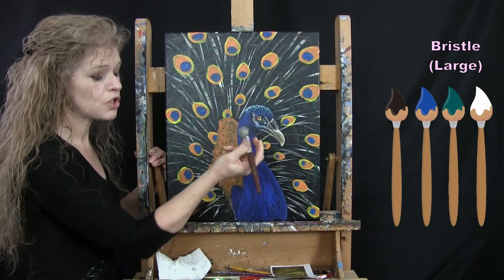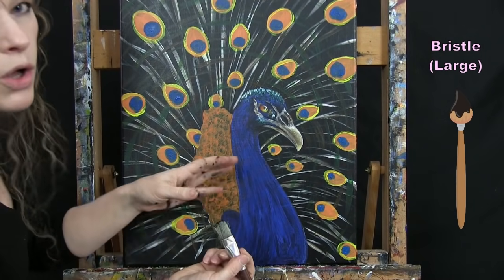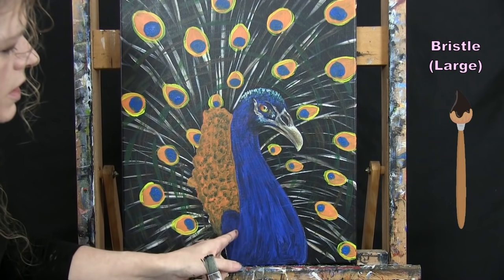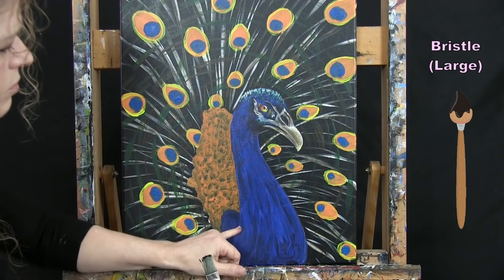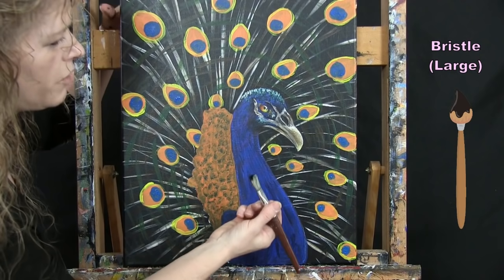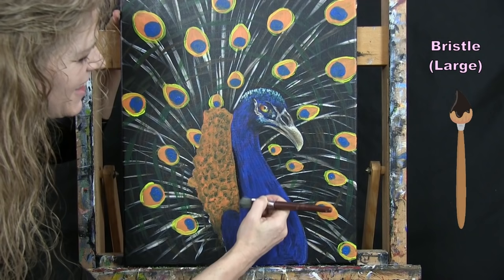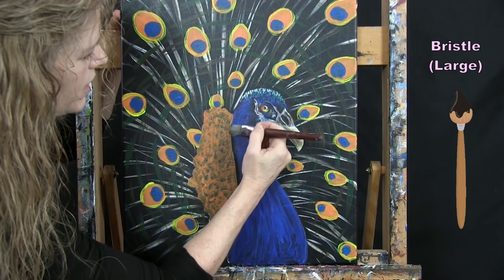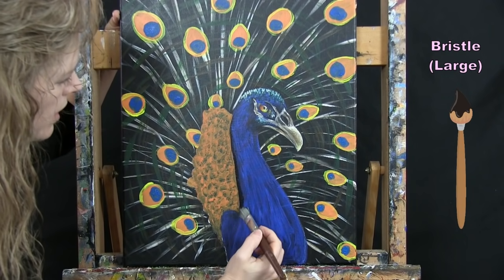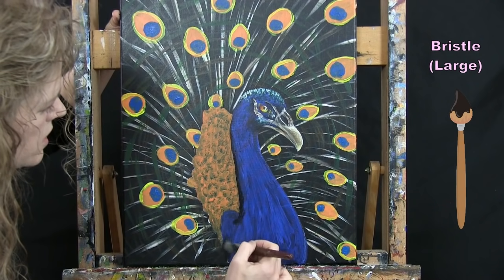So I'm gonna start with a tiny bit of black paint on my brush, and I'm gonna put this on what I'm gonna call the shadow side, which will be the left-hand side, and it's also gonna be a little bit of a shadow where the front of the body kind of trails to the back, maybe a little bit down and through here. So I've got a tiny bit of black paint on my brush, and what I'm doing is I'm just almost dry brushing it onto the edge of the back of the bird, and I'm gonna bring it a little bit in through here like this, and then I'm gonna bring it down towards the bottom in through here.